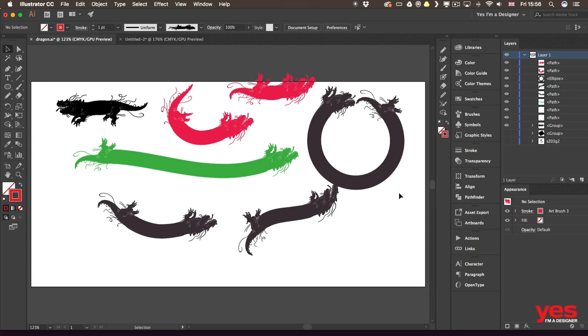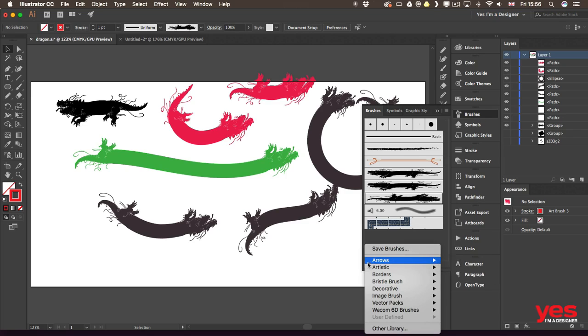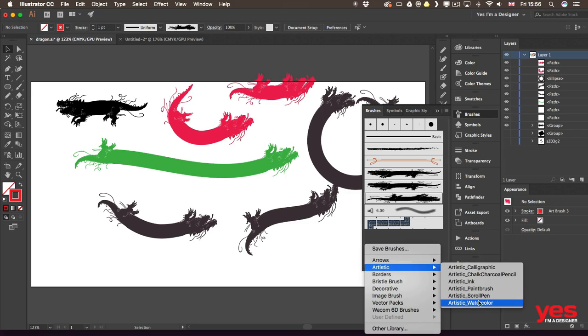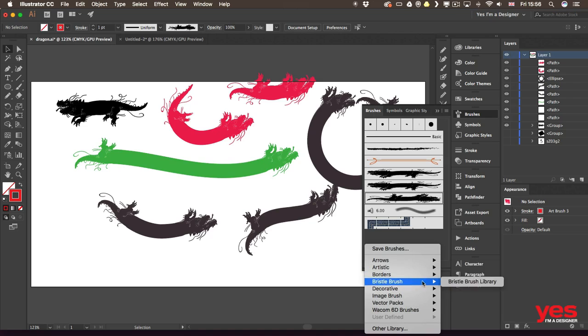And feel free to play around with this dragon design. I have the file available, so you can create your own brush and play around with the settings on it. But I would like to also recommend to try all the other categories from the libraries that I mentioned. So for example, artistic watercolor is again another set of art brushes, and they look amazing and it's great to work with them. In the next video, I will show you another interesting category called bristle brushes.